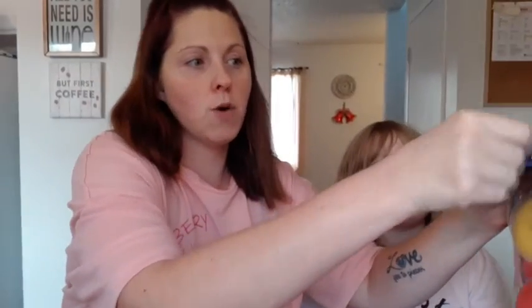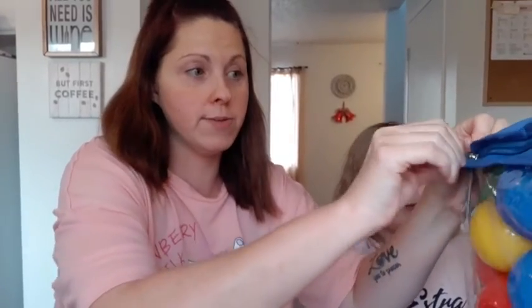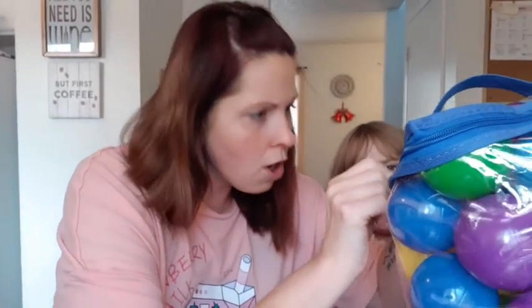I know the gist of it is just how to tie up the thing when we're done. Okay, so we're gonna be making these DIY candies, okay? They're not actual candies, you can't eat them, they're decorations. Oh, I need scissors.